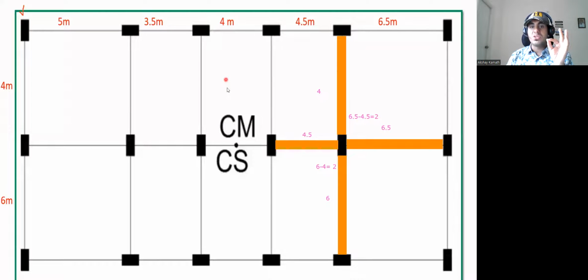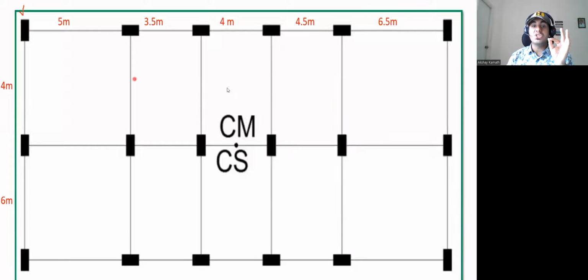Getting an idea? So this is how the column location, column orientation should be decided. So first logic always, wherever is the larger depth, the larger the dimension, parallel to that you have to keep your depth. Sometime if your net moment is equal, then you have to decide whether you want to keep it vertical or horizontal. Based on the aesthetic point of view, you can decide.